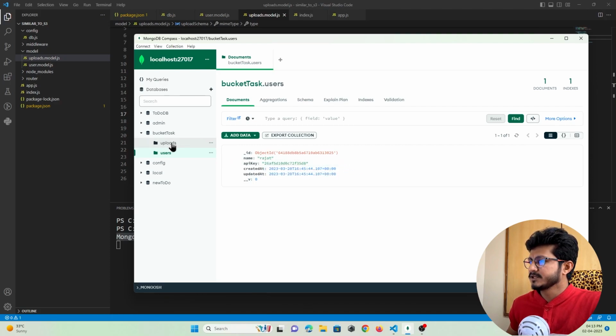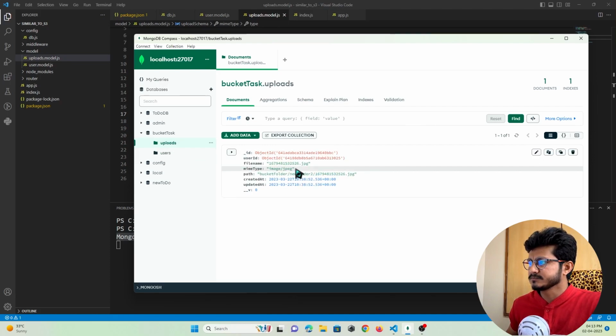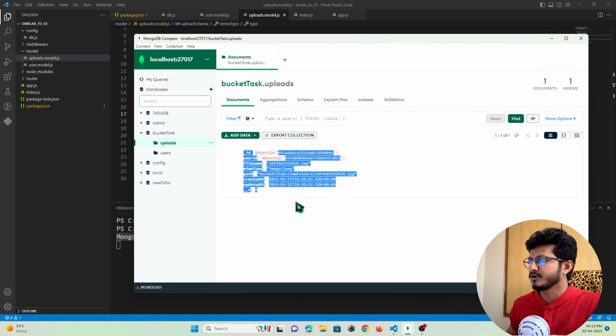When the user has registered himself, the data will be stored in this created date. And the same thing, whenever a particular user uploads any files to the server, the same record will be maintained in this collection. For example, you can see this user has uploaded this data to the server. The data's MIME type, the document type, is image, that is JPG, and this is the path where the image has been stored. So this is how we can record the data. For this we need to create the API, so we will do it in our next part, the fourth part.